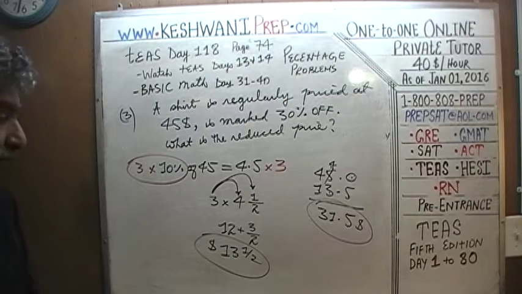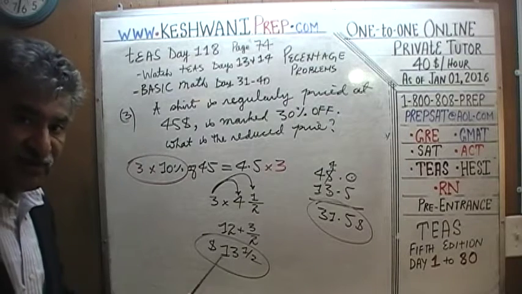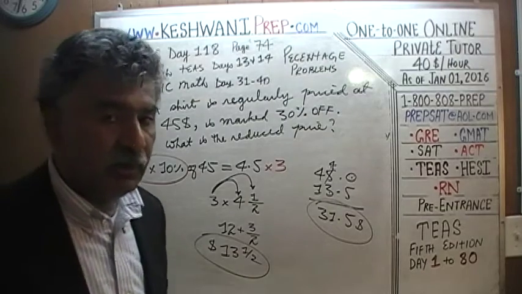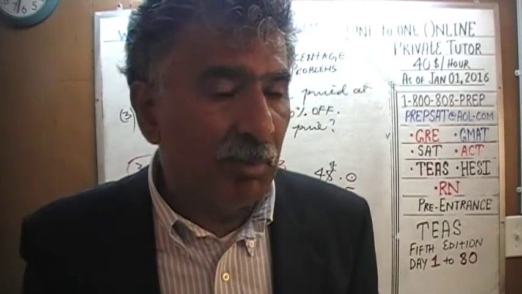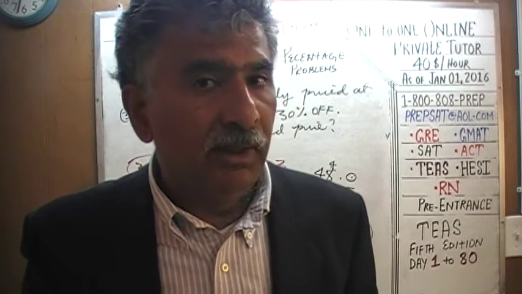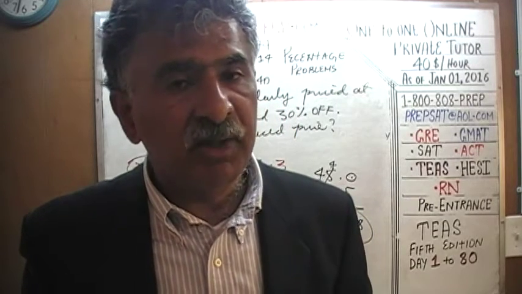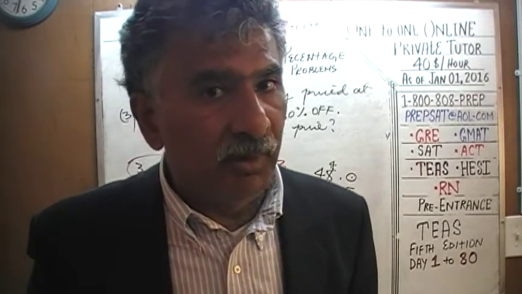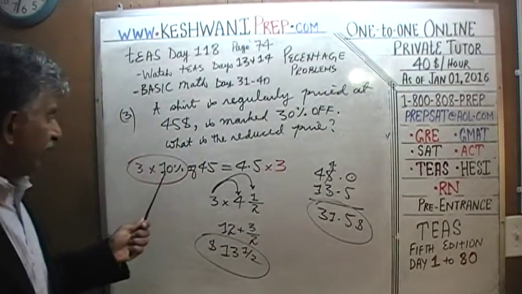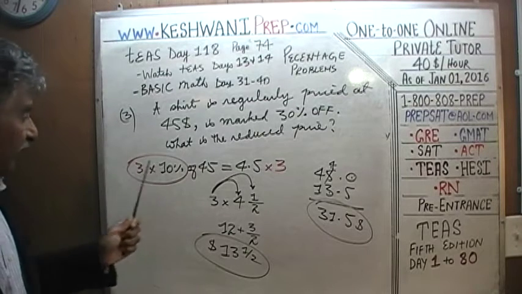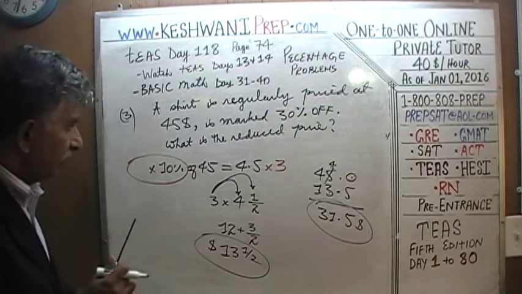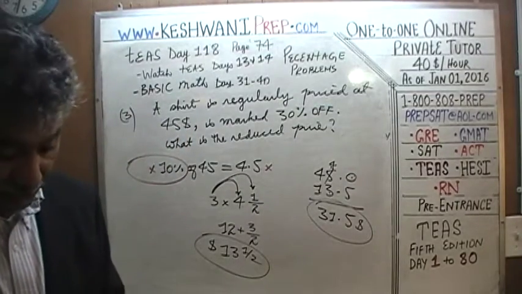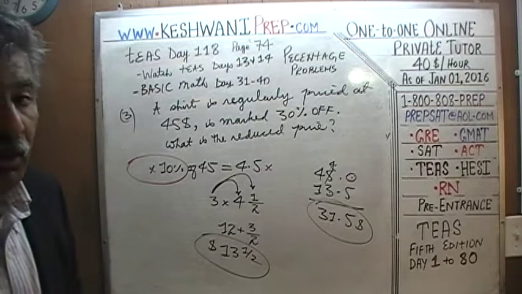Another way we could have done this problem, instead of having to figure out how much less we're going to pay and then having to subtract that amount from the regular price, is to simply understand that if something is marked 30% off, that means we are only going to pay 70% of the price because we're getting a 30% discount. So the quicker, more direct way would have been, instead of figuring out 30%, let's figure out 70%. Let's multiply both sides by 7. In which case, that will be the price we'll be paying, because we will be paying simply 70% of the regular price.